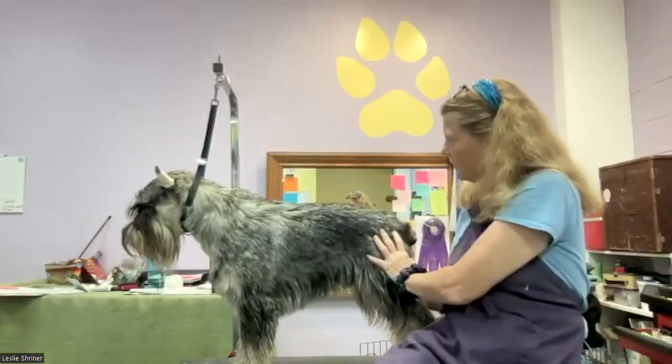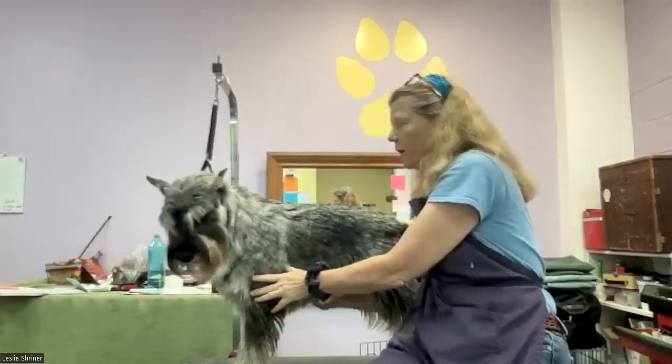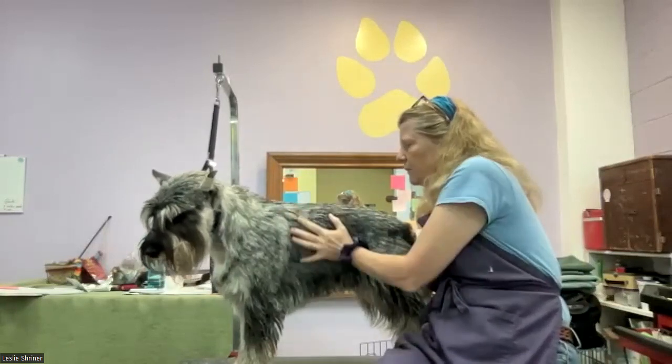It grows next fastest on the rear, the neck, and the shoulders. And where it grows the slowest is here in the middle, right?